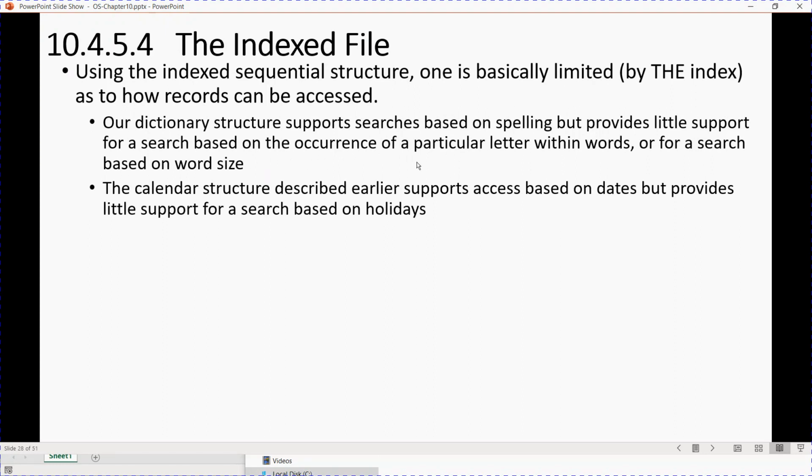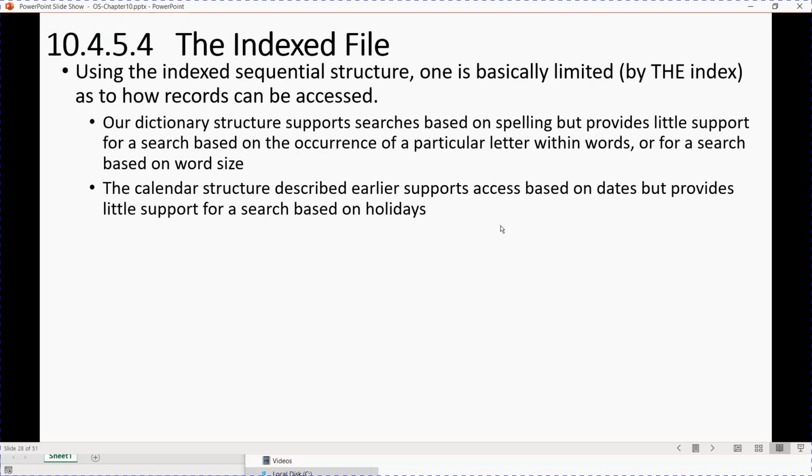But if you're interested in words that have 8 letters or words that include the letter Q, the index doesn't help much. You're stuck with an exhaustive search.